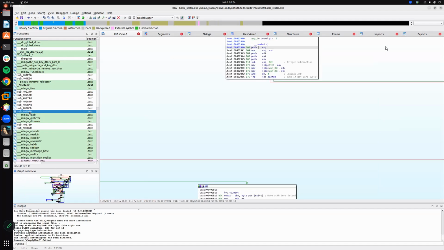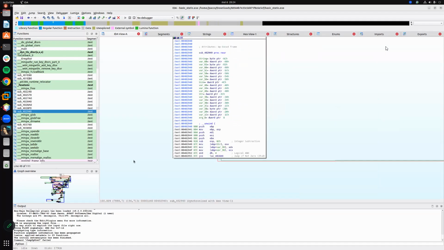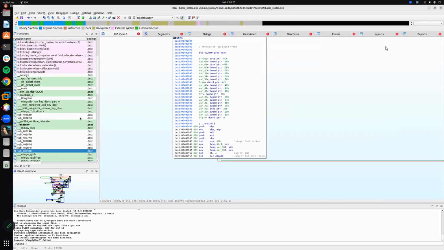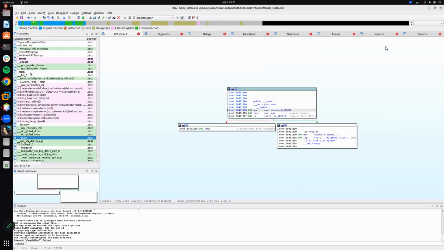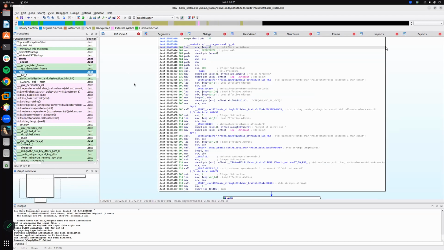If I double click on this one, it takes me to where this subroutine starts. You will see that they always start with a push of something, because they have to push the values that came with the call. If you don't understand why they start with a push, or how a call works, remember, you can always go online and read. There are way too many documents and manuals for that.